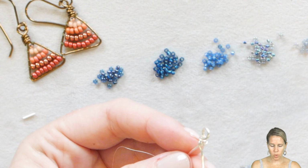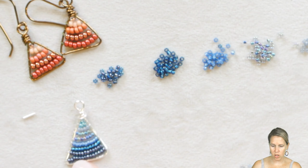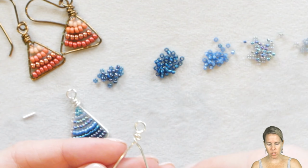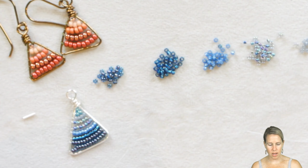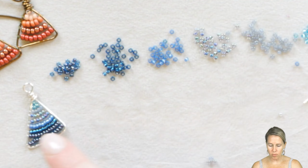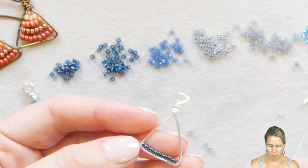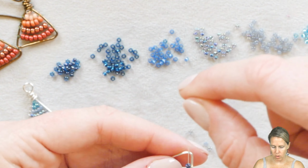Now that you've got your thread tied on, you need to string your first row of beads. You can see that I just did the blue one here. How I knew how many rows and how many beads I was going to do is because I held it to the side, so I was able to count how many in my lightest blue, my medium, dark, etc., and repeating some of the lines. With the bigger ones here, I use the 8/0s. I have personally 13 seed beads across after tying on the loop.